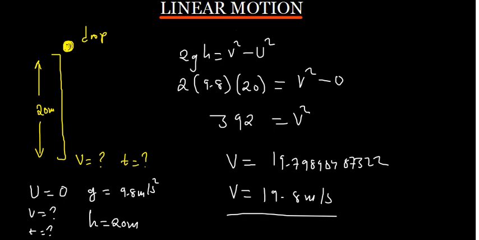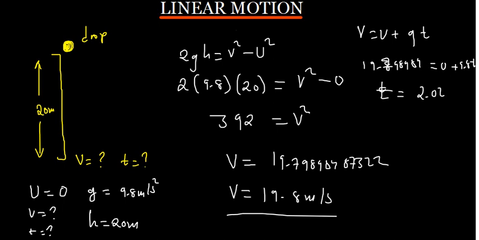And then if you want to calculate the time with which it is going to hit the ground, just say v is equal to u plus, instead of at, it becomes gt. Final velocity we've seen, that's 19.8. Now don't use a rounded off value. 19.798989. At least use even 4 decimal places. And that is going to be equal to initial velocity is 0 plus 9.8t. So just divide both sides by 9.8. So t is going to be 19.79 divided by 9.8. So this is going to give you 2.02 seconds.